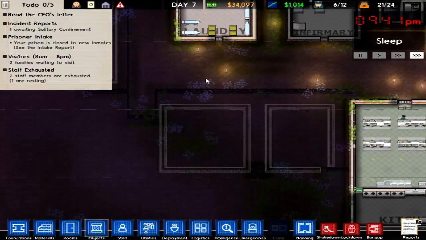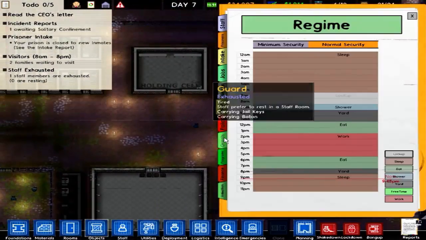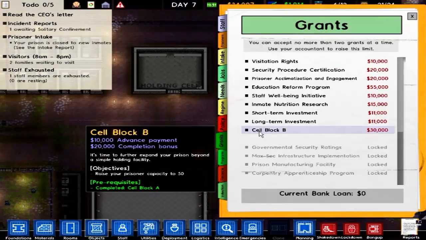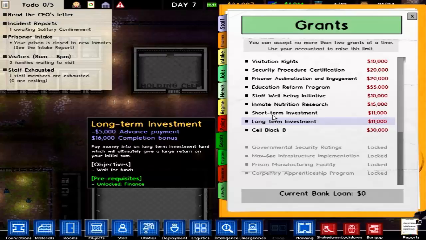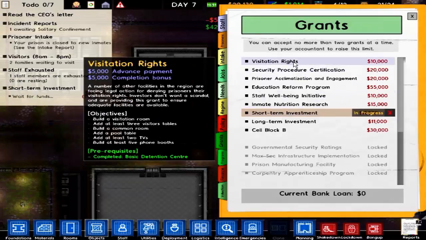So, since we've come back, let's see if we can take any sort of grants that'll give us some money without having to build anything. Prisoner capacity to 50? Nope. Long-term or short-term investment? Well, since they both give the same amount of money, might as well take the short-term investment since it's going to give us that.